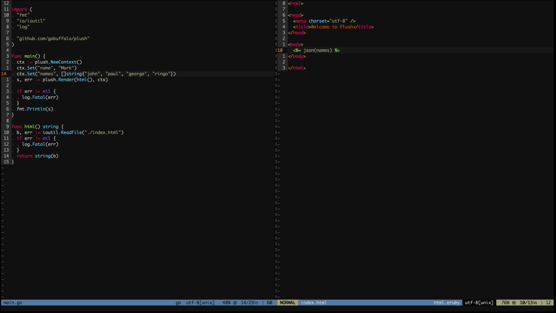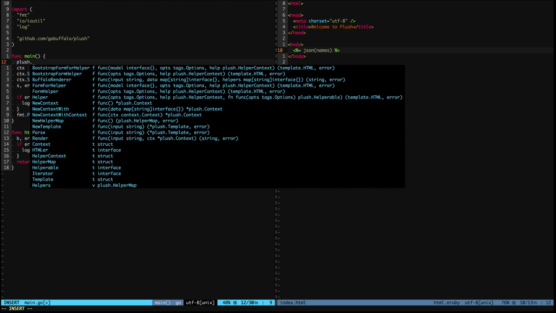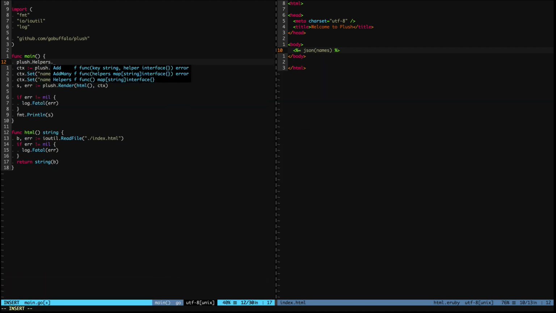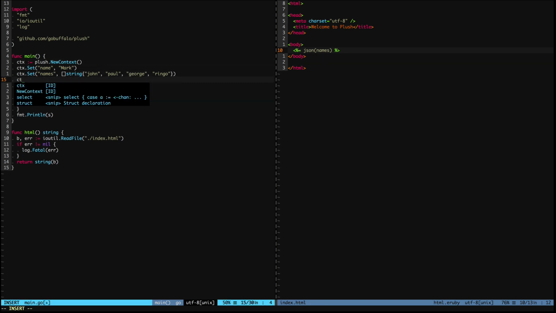So that's very nice. And one of the reasons why I think that's very nice is that other templating systems try to be very simple, but don't allow us to do kind of complex calling of functions, which we can do here. Which brings me to my next point of creating our own templating helper functions. We can add those either right into the context or on the Plush package itself. There is a list of helpers here, and we can add helpers to the overall Plush package, and those will be available to all templates that get rendered. But in this case, I'm just going to set one onto the context here.